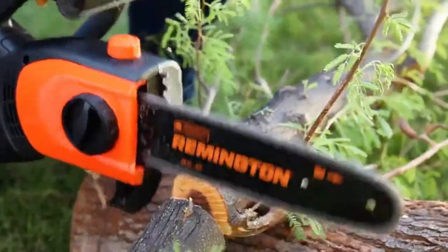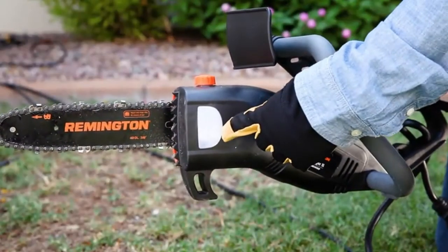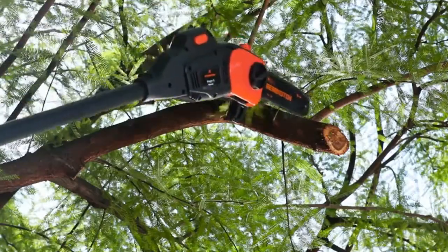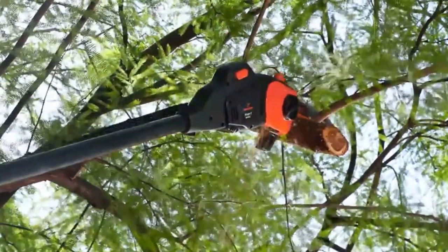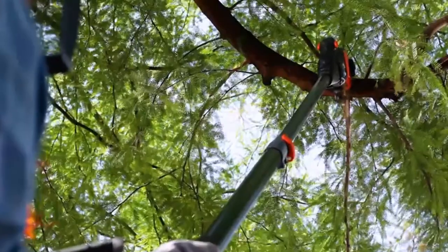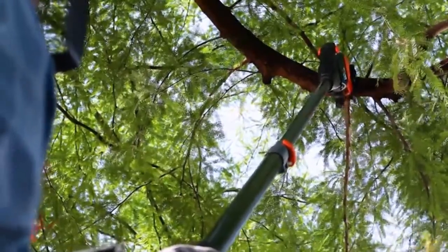Like any well-oiled machine, you'll need to make sure your oil level isn't too low. Unlike other pole saws that make you push buttons to oil the chain, this model will self-lubricate for you. It works harder, so you don't have to. Now, to learn more about using and maintaining your pole saw, watch these.